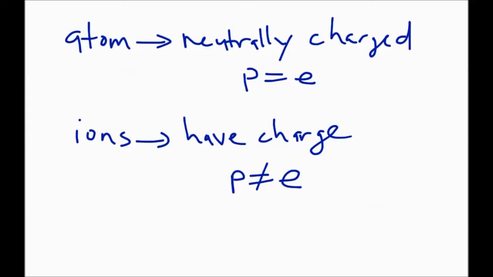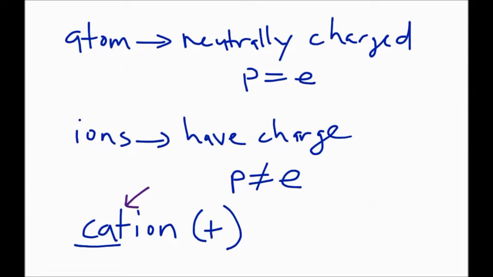The next two terms that I want to talk to you about are cation and anion. I know that word looks like cation, but it's pronounced cation. Cations are ions that are positively charged. And the way I remember this is the T in cation kind of looks like a plus sign, whereas anions are always negatively charged. And the way I can remember this is because anion looks kind of like onion, which has a negative connotation.